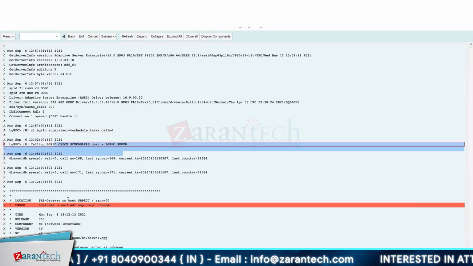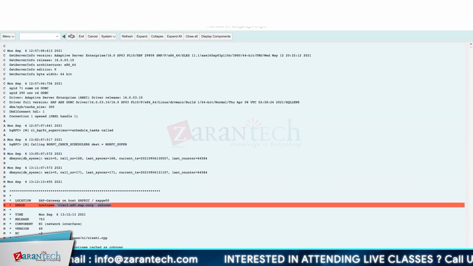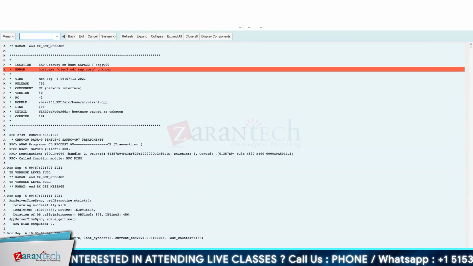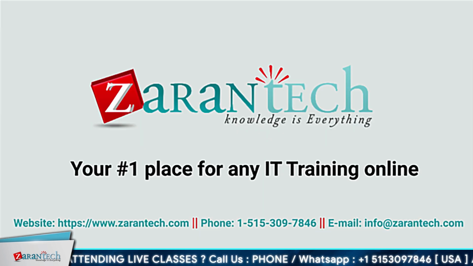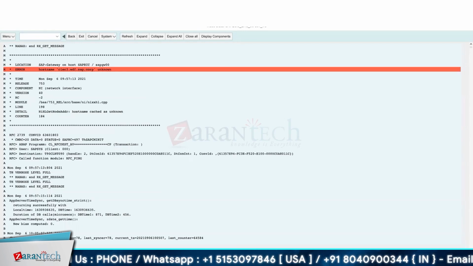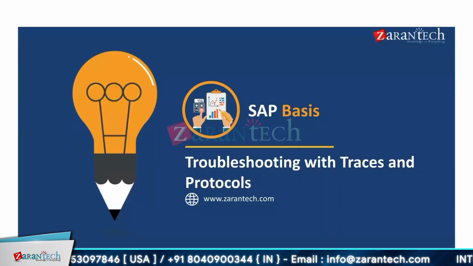So this one, the call failed; this ECC system is not able to find it. That's how ST11 and ST12 work. Okay, so we'll come to that developer trace. Let me see if I have a slide over there. I will explain after this. We'll see if we can enable that trace and see what exactly it's going to do.